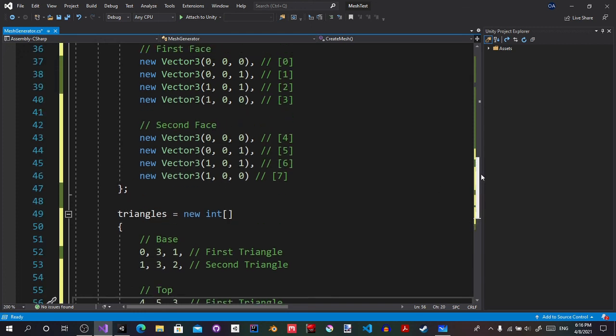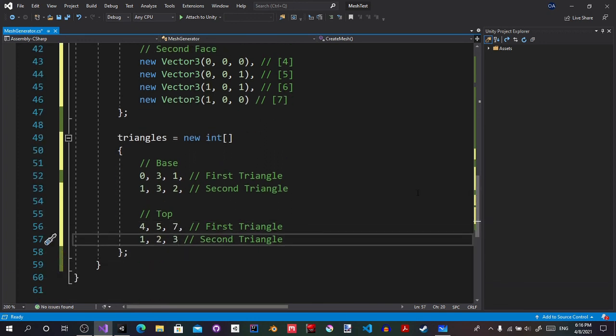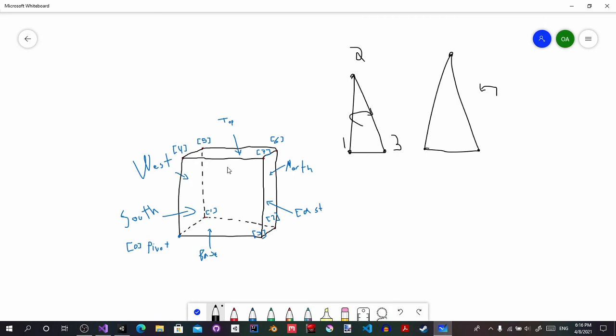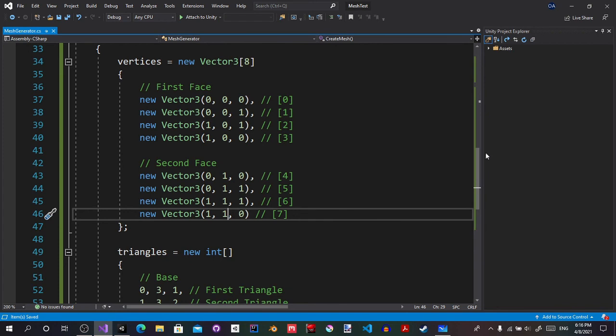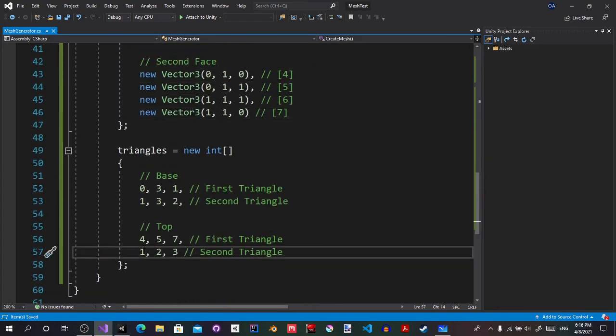And I think 3 matches with 7. And we need to make the y 1. So this is 1 block higher in the y-axis. So we get this 3D shape. Now we got here 1 will be 5, 2 is gonna be 6, and 3 will be 7.